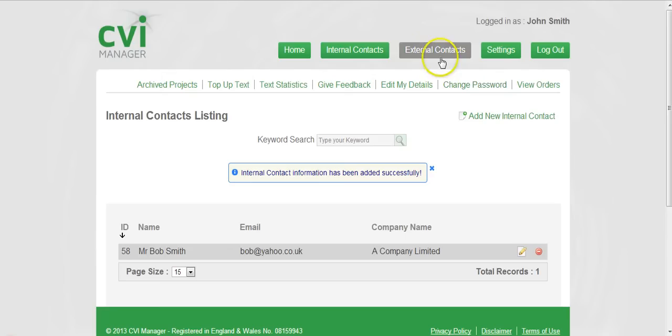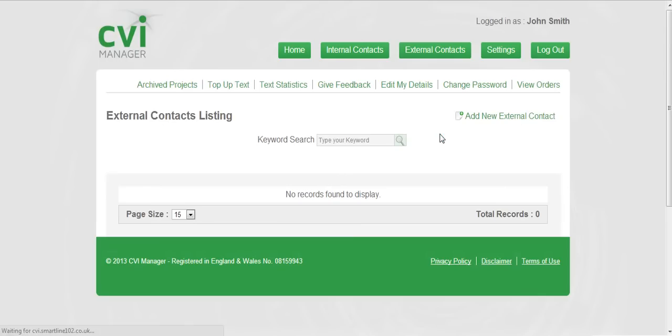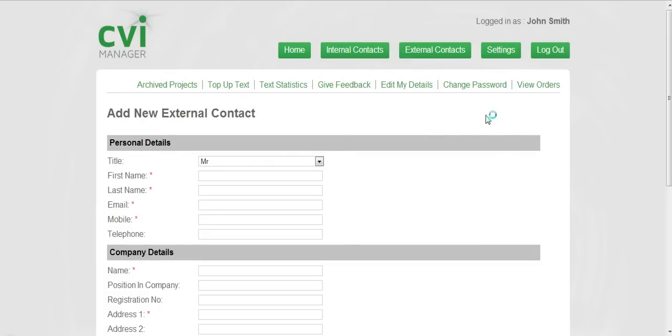So now we need to add an external contact. We go to Add New External Contact. And we do the same as the internal contacts.